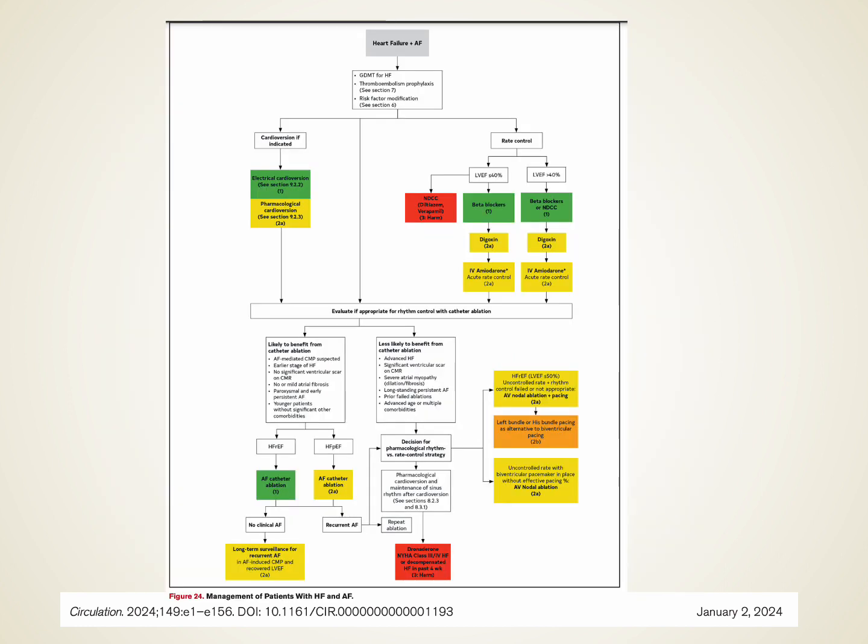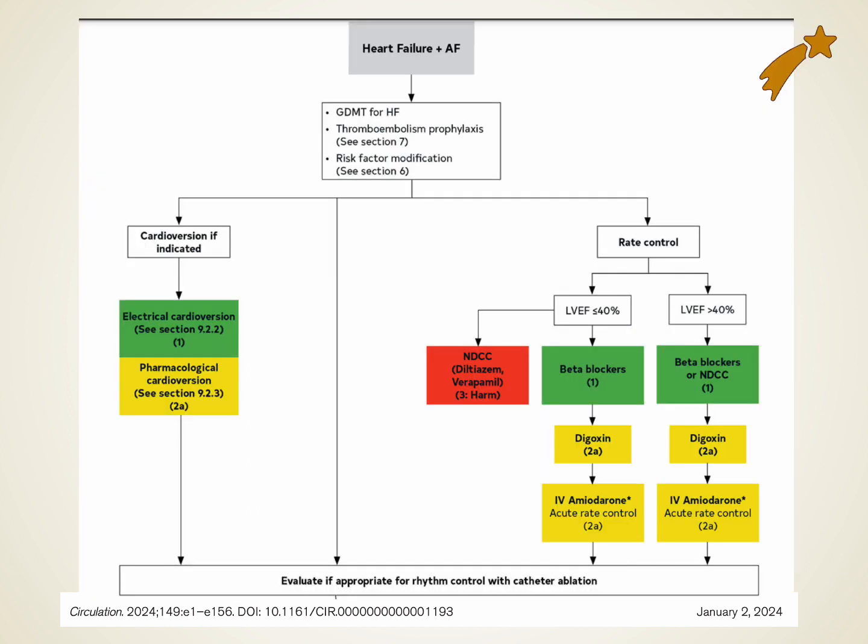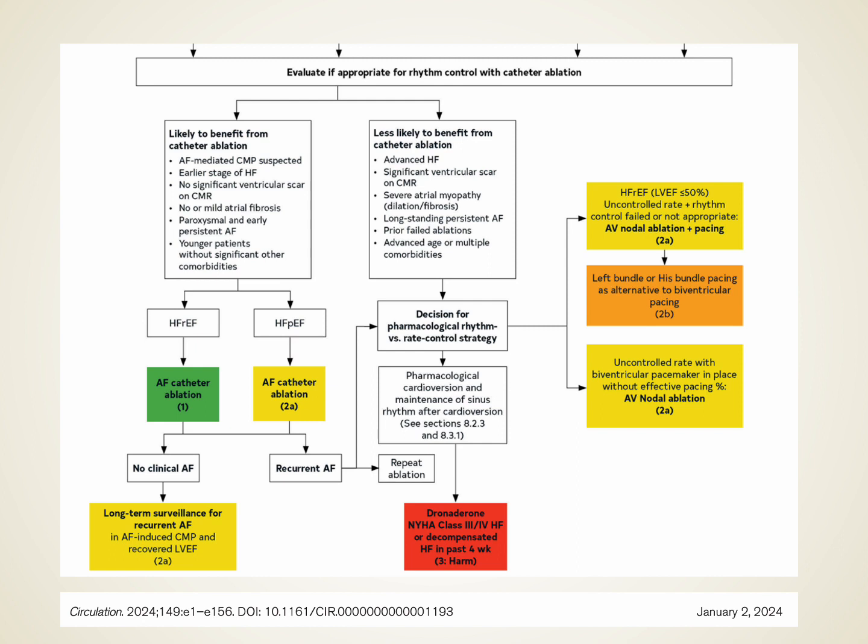Here's an algorithm overall for management of patients with heart failure and AFib. A more specific outline is listed here for that, with AFib primarily looking at cardioversion if it's appropriate, and then if it's rate control, using beta blockers. If their EF is high enough, you might get by with diltiazem as well, using digoxin as a potential backup. If they go to catheter ablation, this is sort of more detail. That's really in the domain of the cardiologist.